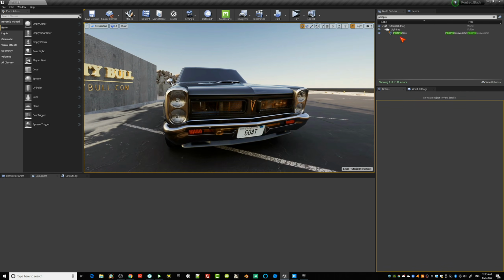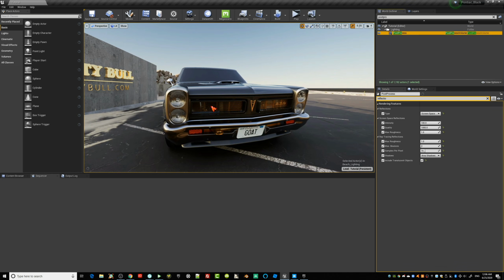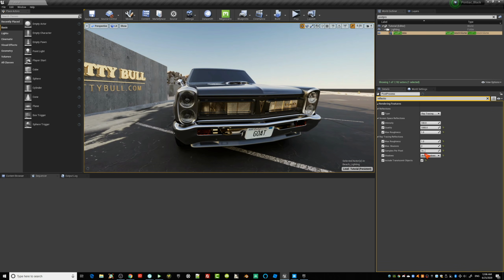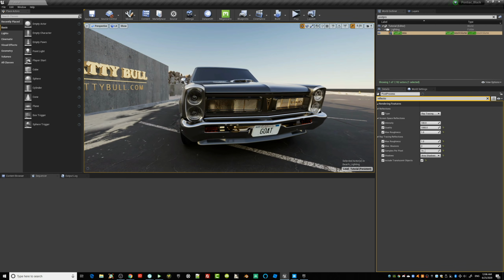But let's say you don't want to use screen space reflections and you say, you know what, I don't care about the game performance, then of course you can switch here and say I want to use real retraced reflections. But as you can see right now, if I try to move around, you can already see that I lost all my frames. But keep in mind, look at my settings in the retracing reflections. I have 16 samples because this would really be for rendering, and I also have the bounces here.